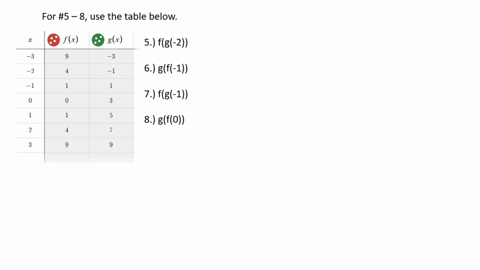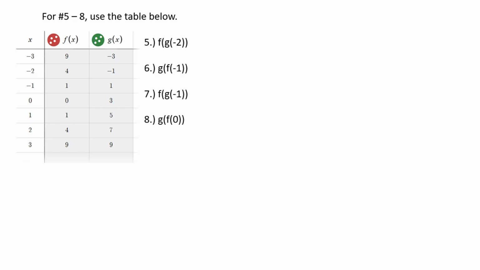Okay, welcome to our revised table. So about 7 or 8 minutes into the last attempt at reviewing this, I realized my table is still messed up. Like, you edited some of it, but not enough of it. So welcome to the edited table. We're going to use that table for 5 through 8. So we're going to do 4 of these using the table, and all of these are done piecemeal.